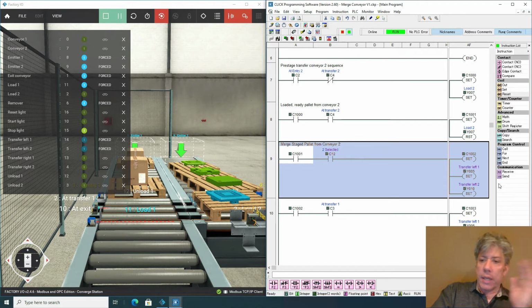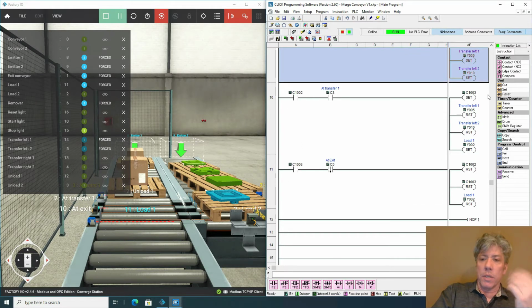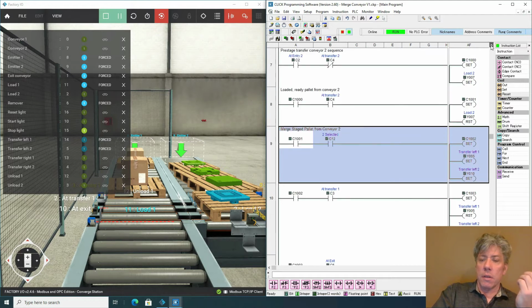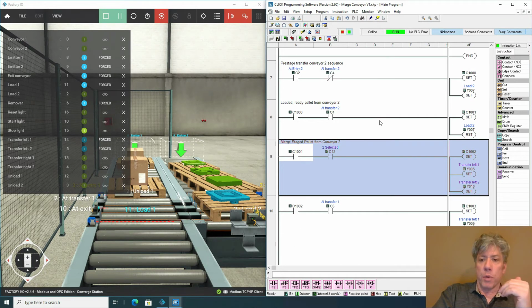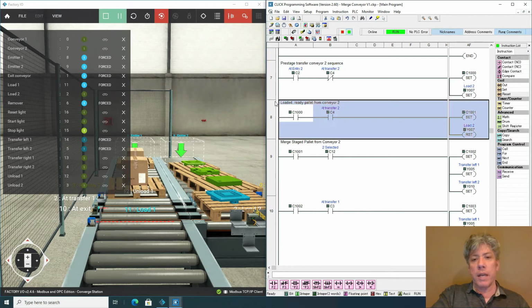Now, like I was saying, if there's something that resets the sequence here, there should be something that resets the first portion, this pre-stage portion. What is it? Well, it's getting to this stage, isn't it? If we're at the point where we're going to go ahead and move that pallet over, well, then that means that now there's the possibility for another pallet to be staged. In other words, it's possible for the sequence represented by these 2 rungs to happen again.